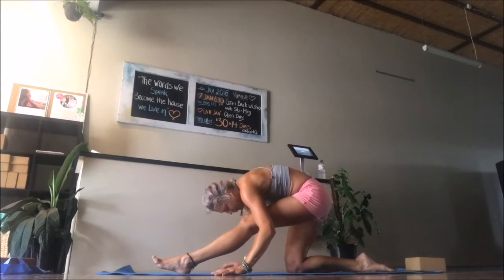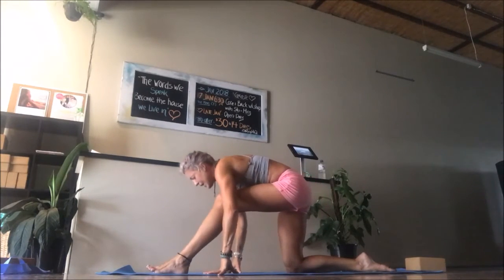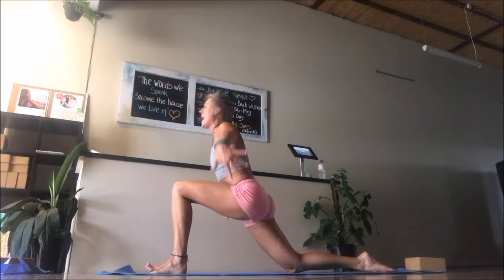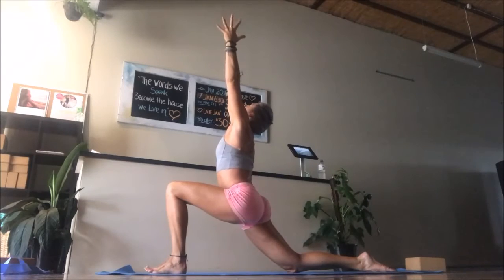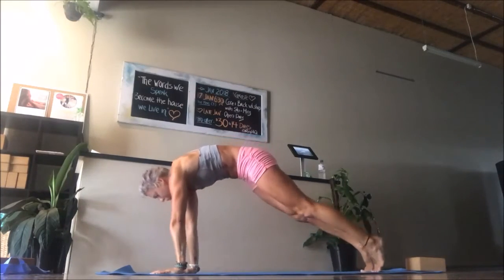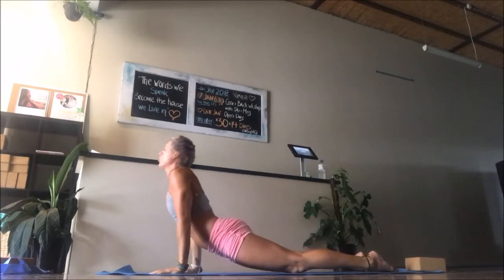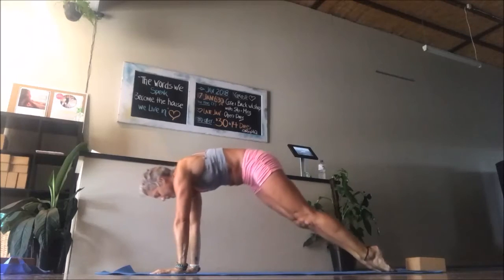When our hamstrings get too tight, they tend to shorten and pull our lower back out, so a lot of our back pain can stem from the glutes and hips. It's so important we look after them. Slowly take an inhale, press through the heel to fire the glute, inhale into crescent moon, and exhale hands through heart. Frame the foot, scoop the belly in and up to float the foot through and exhale chaturanga. Inhale to upward facing or cobra, and exhale down dog.